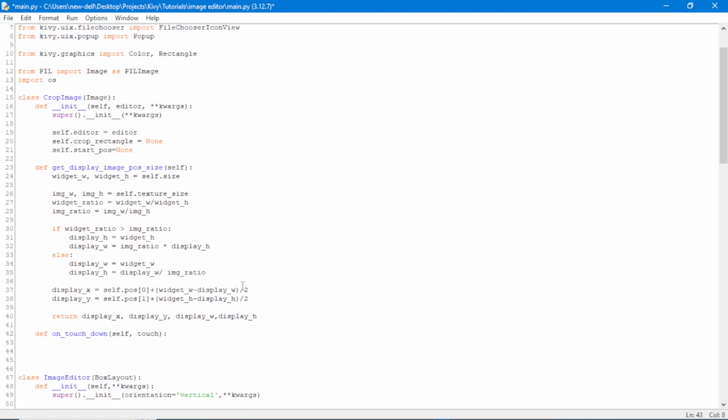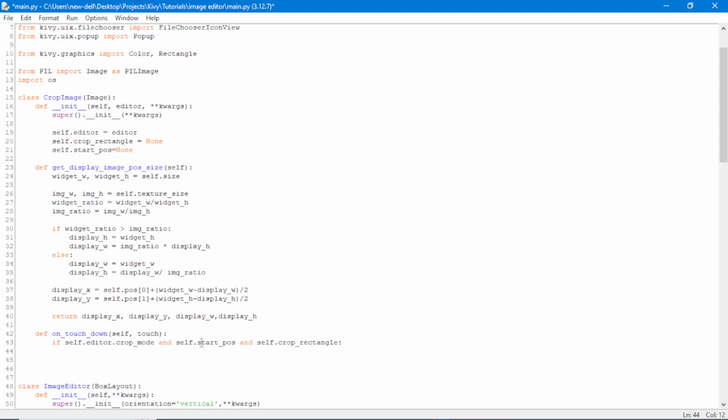So if self.editor.crop_mode and self.crop_rectangle.